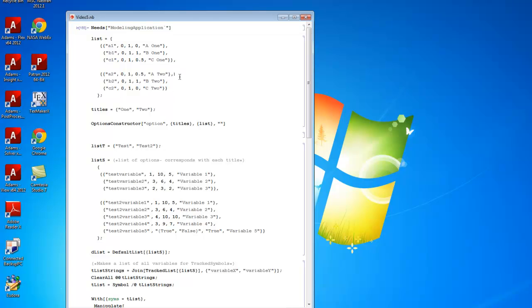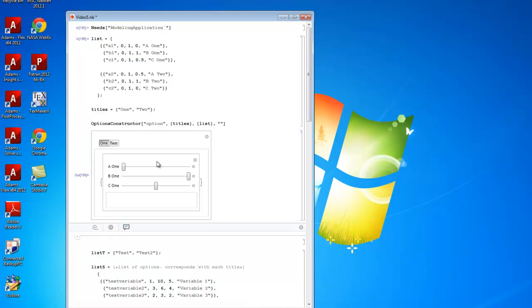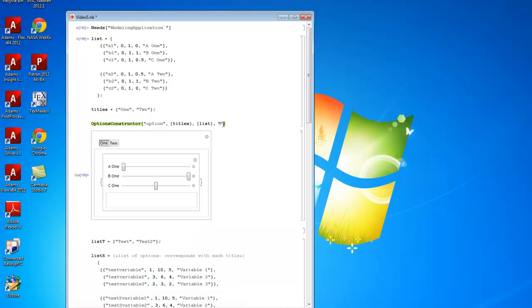The last thing I'm going to show is an options constructor, which constructs an options toolbar with sub-options under main options that you can edit. This is made with two lists, a variable name, and any extra manipulate options you may want to add on. The first parameter, the variable name, is the variable that switches between the different sets of options. It shouldn't matter what name you use, but if you prefer one, you can enter it, and it will work all the same.